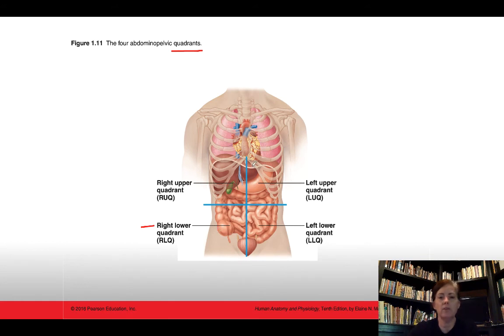And so basically what they've done is they take the abdominal pelvic cavity, which is going to be all through here, and they basically just divide it up into quadrants. So quad means 4, right? So we're going to divide it up into 4 different regions, and then you've got a collection of organs that lie within that region. So we've got a right upper quadrant, a left upper quadrant, a right lower quadrant, and a left lower quadrant, and with specific structures that are going to reside within each one.